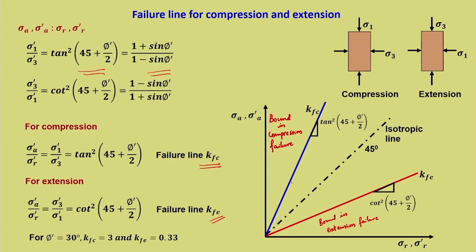Now, any stress state that we have discussed in the previous slides, if you put, we know where it should fail. Okay. Since the friction angle for that particular example is not given, we can find out and then we can see where it falls. So, we will not get into that, just want to make sure that for any initial point we know where the soil would fail. Now, in what manner it will fail, whether it is straight upwards or moving towards left, it depends upon the type of the test. So, this is about sigma A dash, sigma R dash failure line. So, next we will come to the t-s-s dash plot.